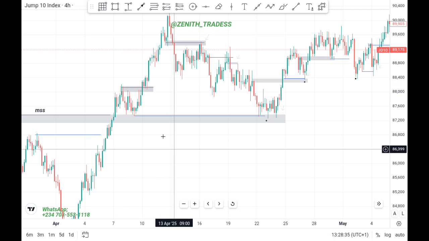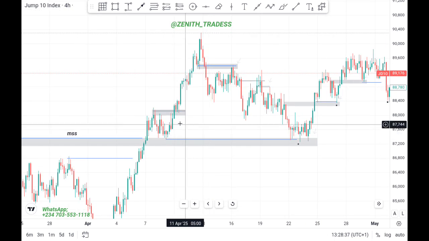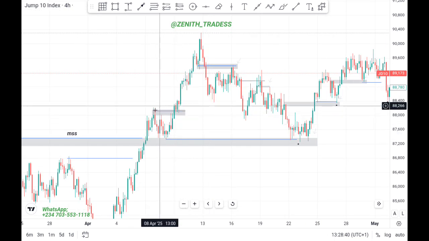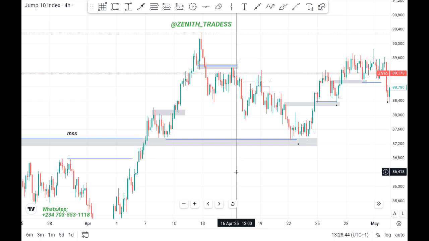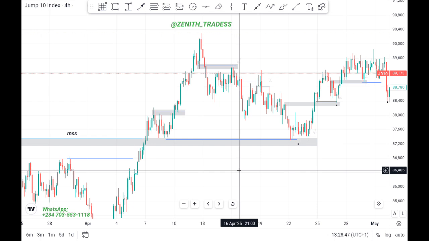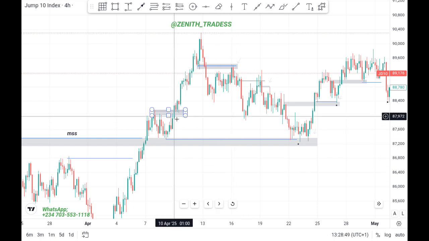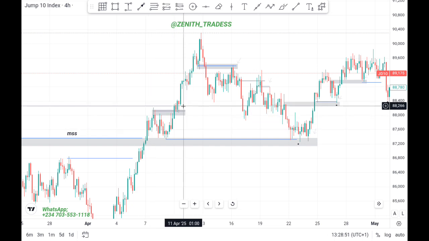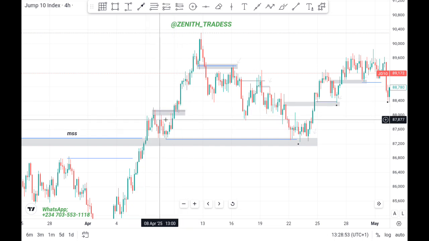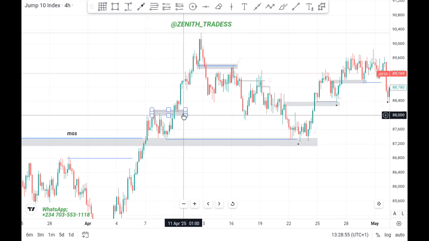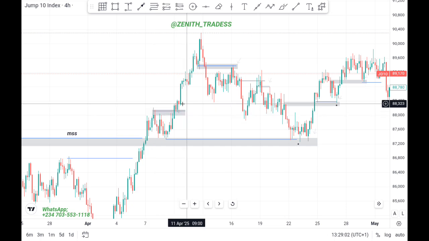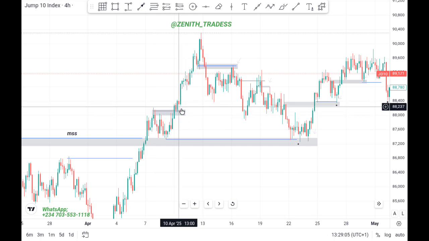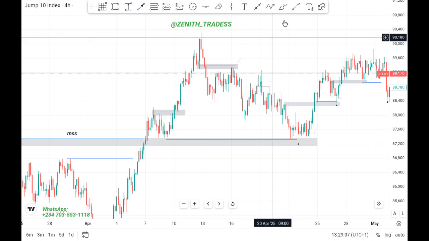I can't go to M15 and see the details, but even on 4H, you see that for price to overlap using either a breaker block or mitigation block, for you to find a high probability breaker block or mitigation block, if it has FVG, just check as price is mitigating the block, the breaker block or the mitigation block as the case may be. Check the wick of the previous candles that serve as support in this case, and check the wick of the recent candles that are trying to mitigate that block. They should touch each other.